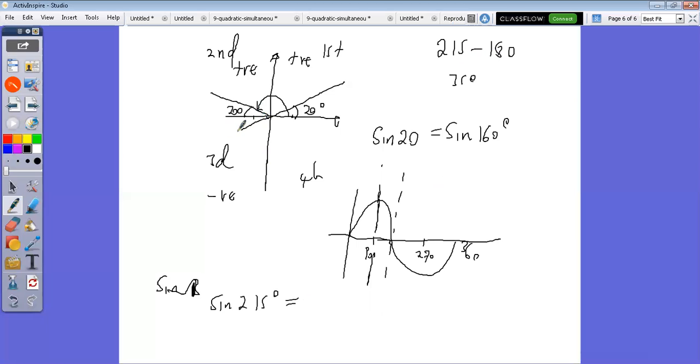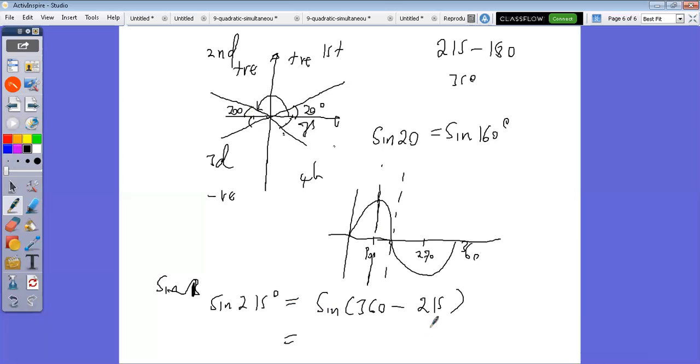So look at this. It's 35 degrees like this, or another 35 degrees like that. So if it's 35 degrees here, it's simply 360 minus 35 degrees, because I'm moving all the way like this. So this is also equal to sine of 360 minus 35 degrees. That's how I use those quadrants. So this is sine what? What's 360 minus 35 here?